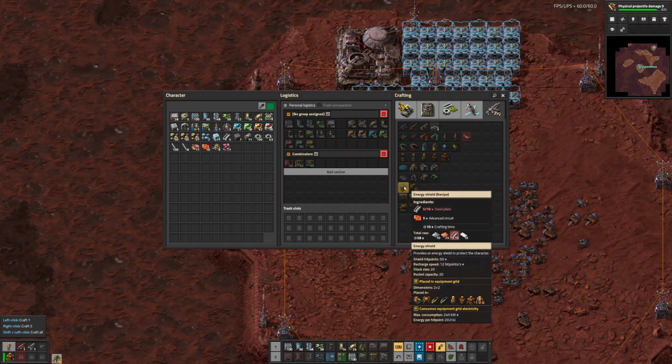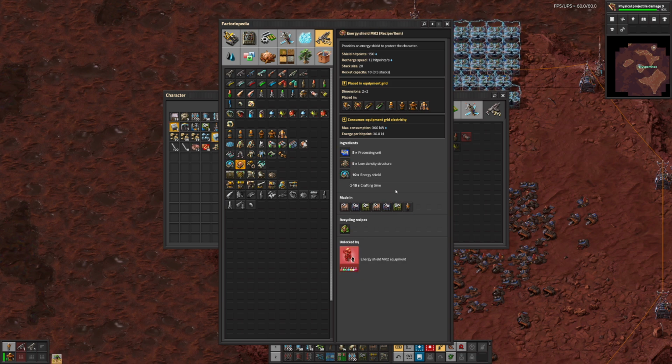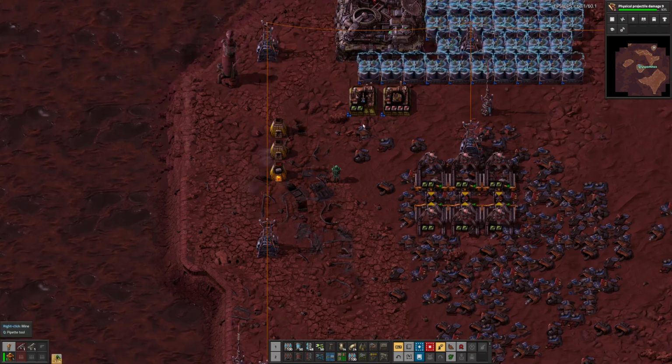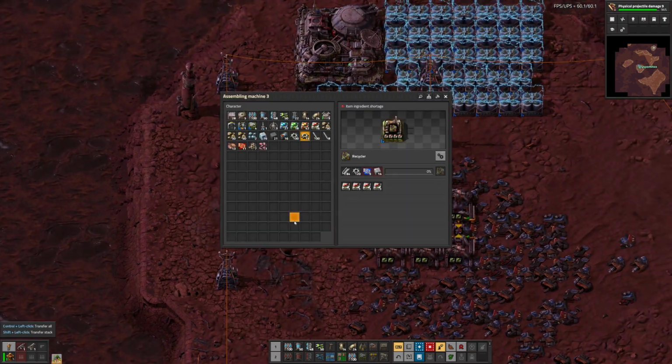I guess I might build some energy shields. Where do I get the next tier? Yeah, that is unlocked on Fulgora right here, once I have enough science packs. At the moment I have none, but I might just create some of those energy shields. But first I need recyclers.